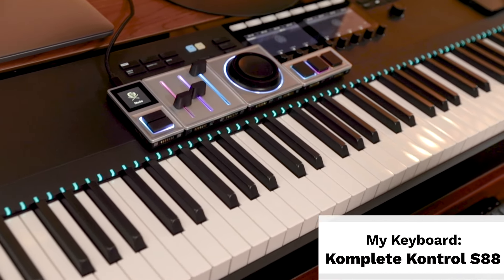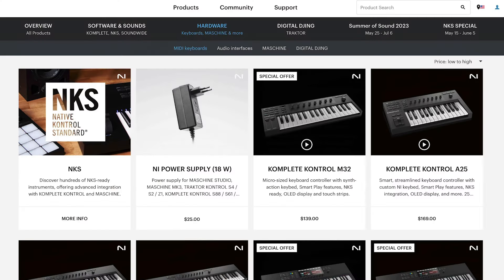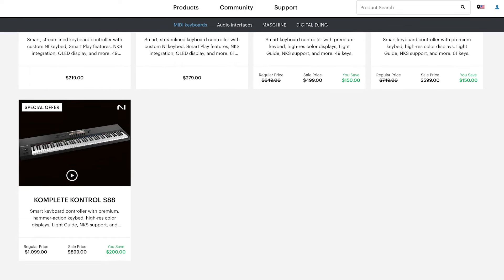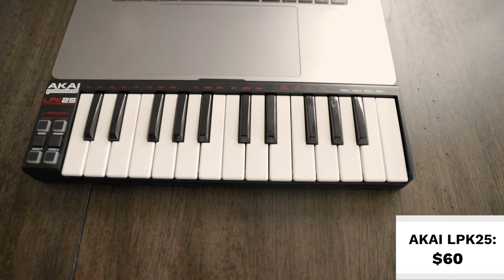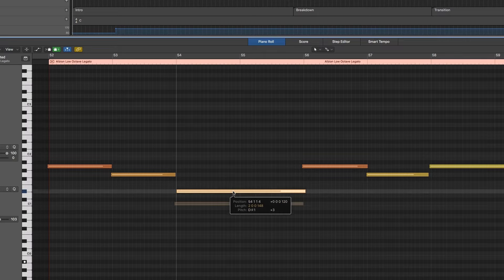I currently use and love the Complete Control S88. I love having the full range and the hammer action keys feel really close to a real piano, but it's also really large and at the higher end for price. Native Instruments makes a whole line of keyboards in different price ranges and I really love their products, so I'd recommend checking those out if it's in your budget. If you're just looking for something quality at a lower price point, the Akai Professional LPK25 only costs $60. I actually have the older model here that I bought back in 2010 and it still works — I've produced entire songs with it. As tiny as it is, it's a fully capable MIDI keyboard and you can work around the range limitation by pitching your notes up or down the octave either from the keyboard itself or inside your DAW.